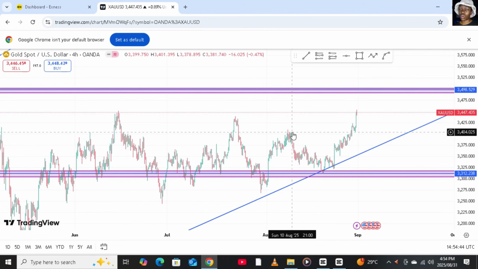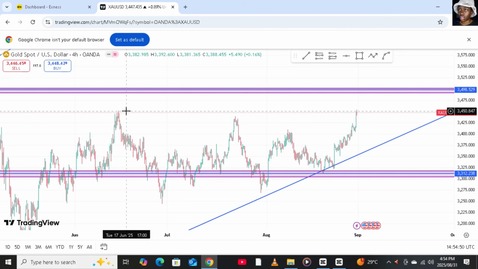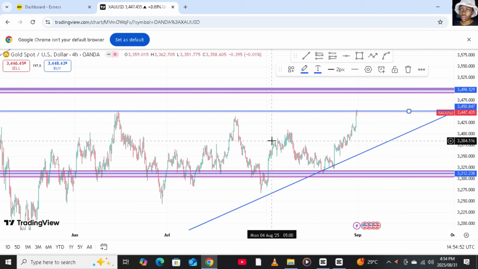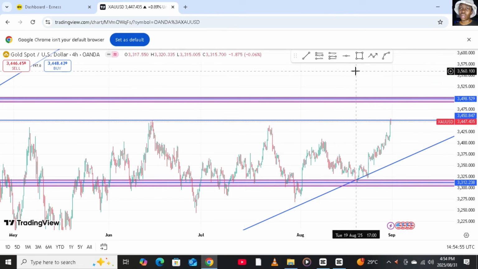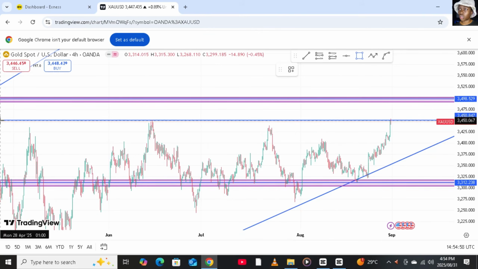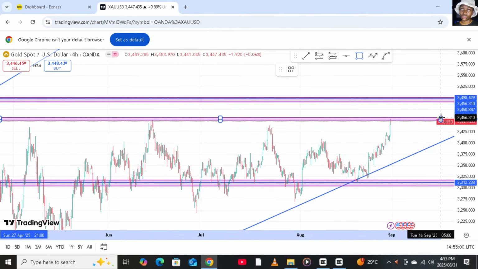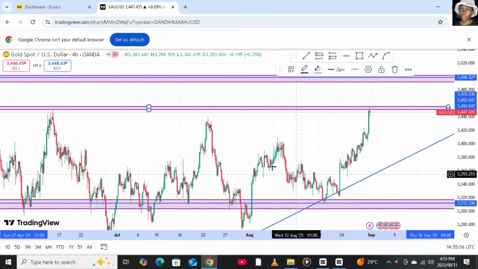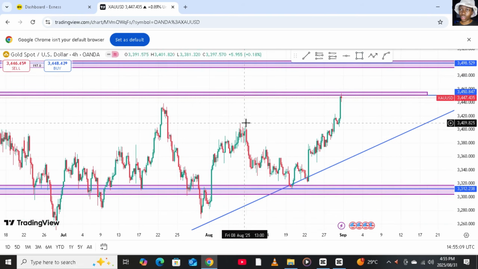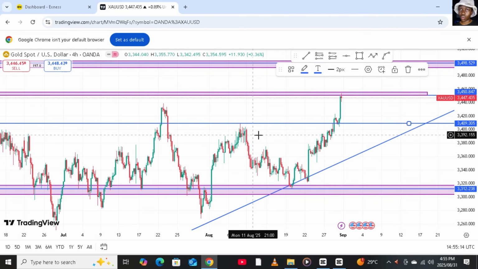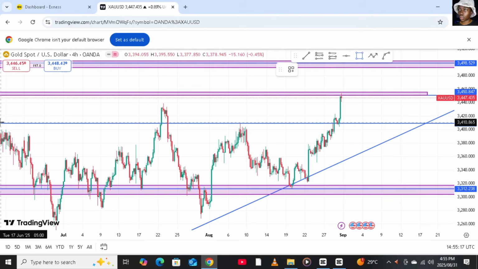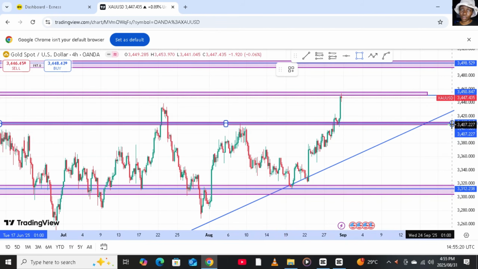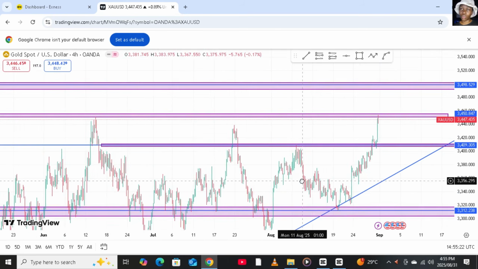So just find your support and resistance. Draw a line on this high right here. This will act as your current resistance zone, right? Now we have to look for our support. Let's just mark it as a resistance. Let's zoom in for you guys to see. And then draw a line on this low right here. This will actually act as your support, just like this, guys.